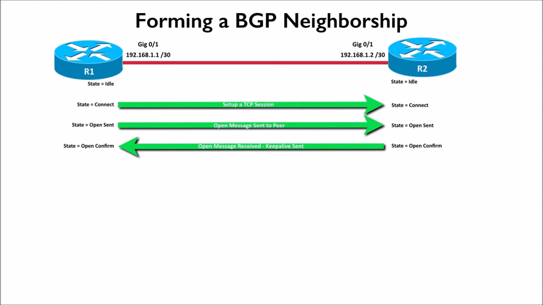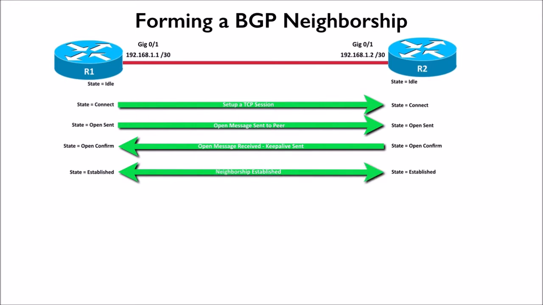You see, a BGP router is going to periodically send a keep alive message to its neighbor so that its neighbor knows that it's still there. And when we go into this open confirm state, yes, we have received an open message from our potential neighbor, but we're also waiting at this point for a keep alive. And if these routers send keep alives to one another, then we can go into the established state. Now we're ready to start exchanging route information.